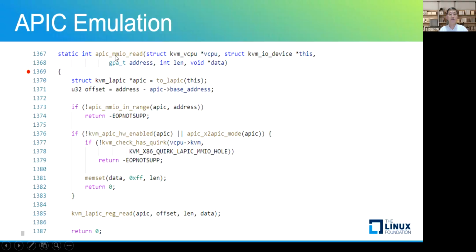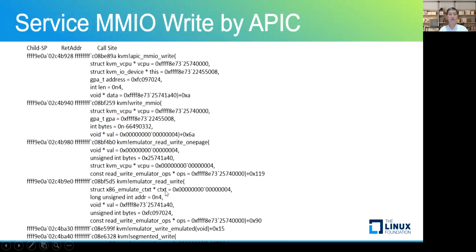Then I will talk about another example about memory mapped I/O. Here, the APIC is using MMIO. It's the read callback, and here is the call stack in the debugger. We can see it's a write access and invokes the KVM write MMIO, and it will dispatch to the APIC registered function callback.